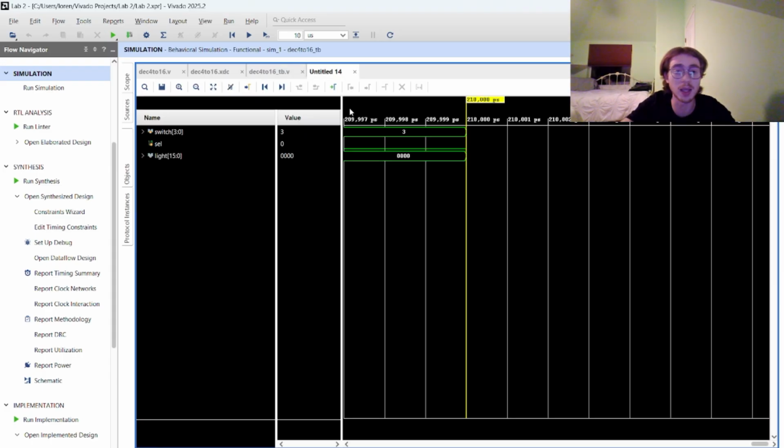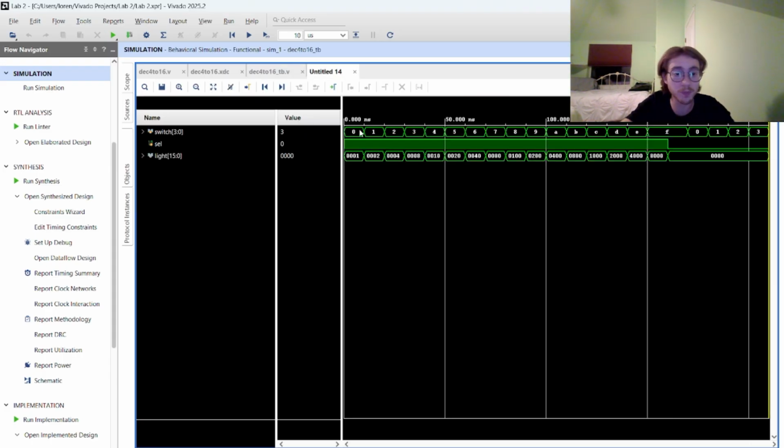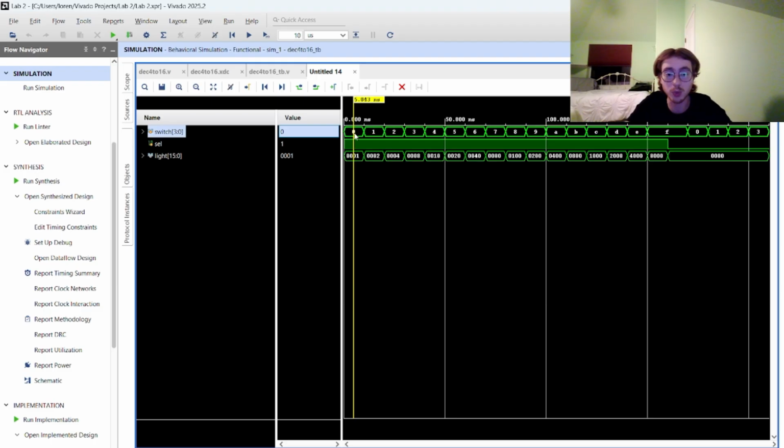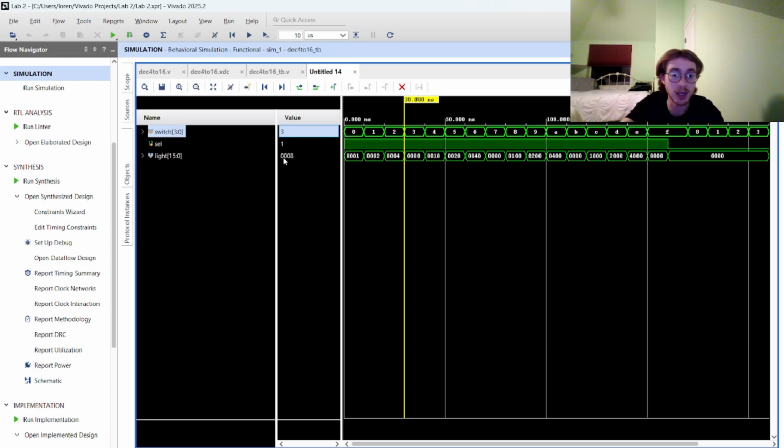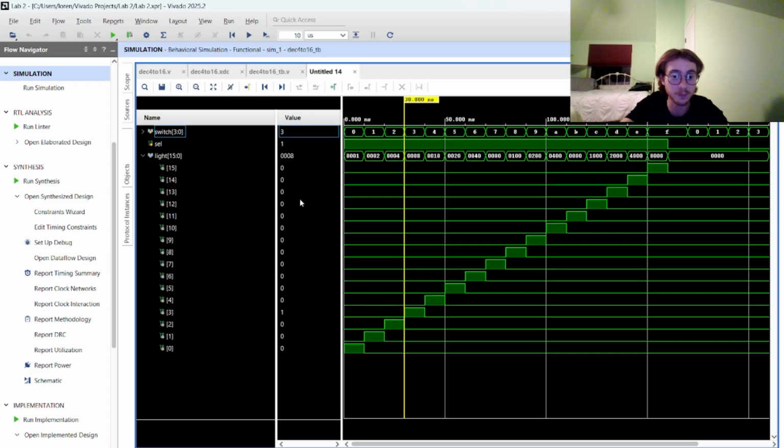This is my simulation profile right here. So you see my value is 0 for my input, and my first light is on, right? My first bit is on for the light, and then I change it to 1, right? My select at this moment is always 1. And you can see that the light is changing here. See, so number 3 is changing.